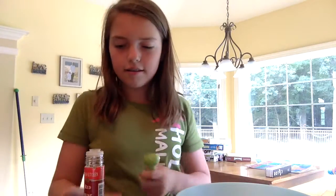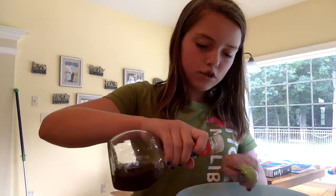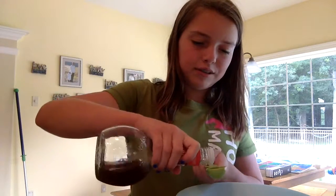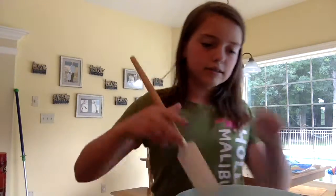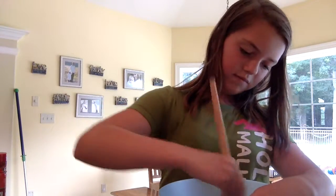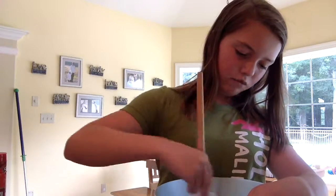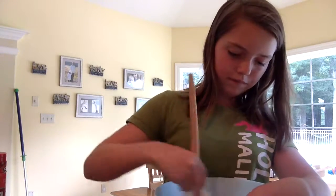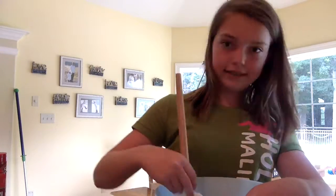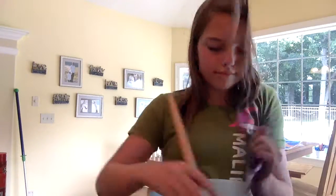Now, I'm adding 2 tablespoons of red wine vinegar to the same bowl that I put the mayonnaise and the sugar into. You see me dumping it 4 times in there, though, because I only had 1/2 tablespoon. Now I'm combining all 3 ingredients together to make what we call the dressing for the salad. I did not have any celery seed, but if you did, you would also add 1 teaspoon of celery seed to it and place it in the refrigerator for 1/2 hour to let it chill.